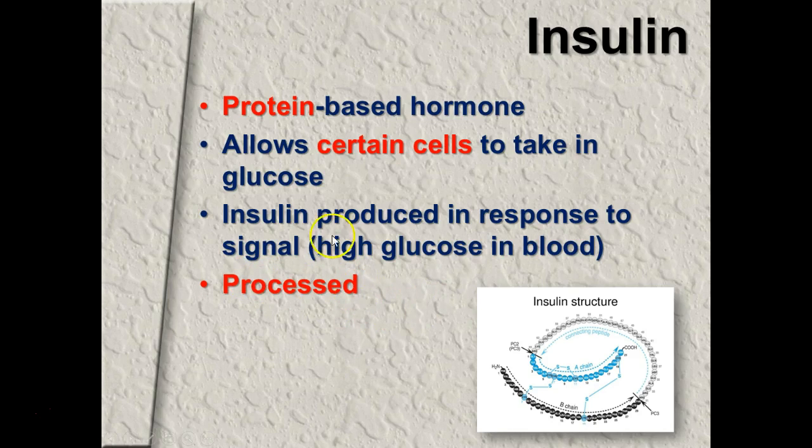But insulin, besides being protein-based, is going to need some processing in some of the cell organelles that you've been learning about on your own, and we'll go through that later on. And then it's going to be secreted from the pancreatic beta cells to get into the bloodstream and then head to the target cells to tell it it's time to bring those GLUT4 transporters to the surface.